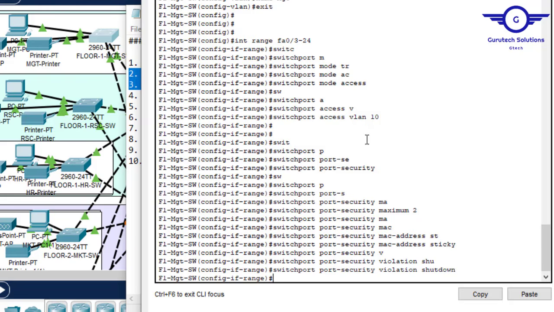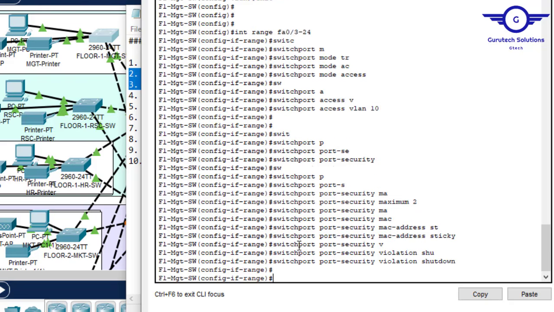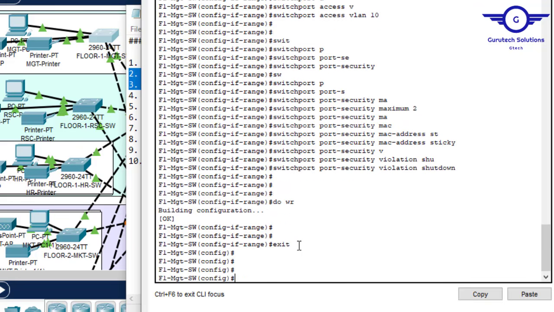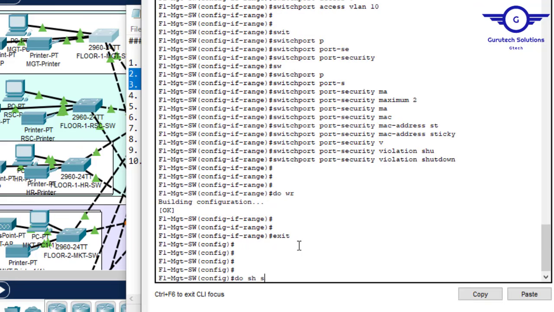So guys, basically we've configured switch port security and VLAN numbers to the switch ports from FA0/3 to 24. Let's write, exit the interface and do show start.